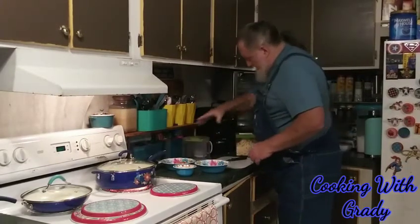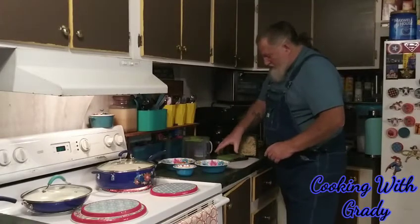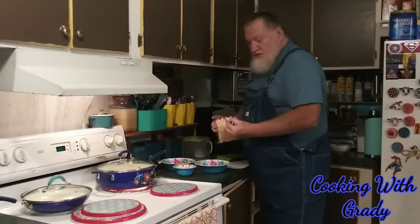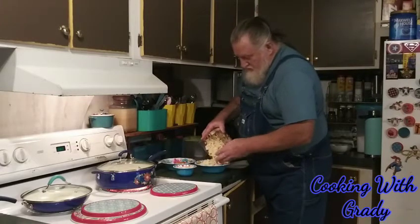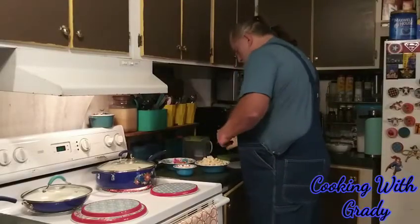Now that we've got those potatoes cut, pull this apart. And see, that makes just nice little squares. There's nice little squares of potatoes. Just look at that.